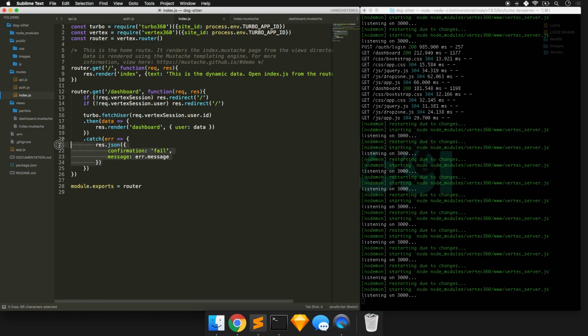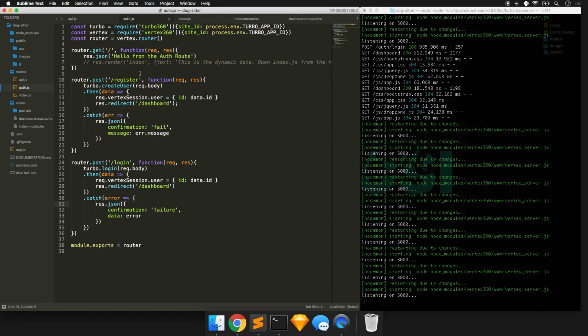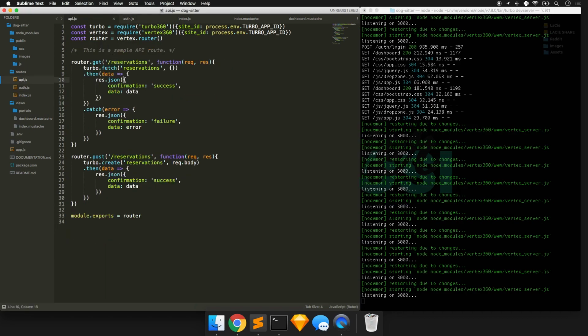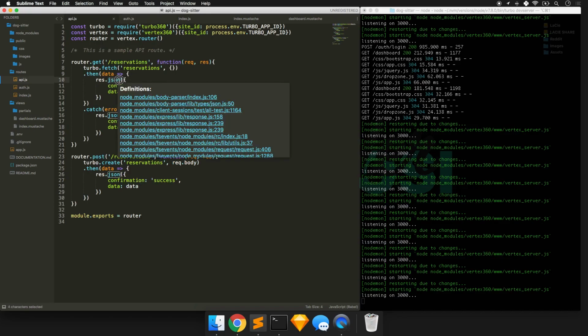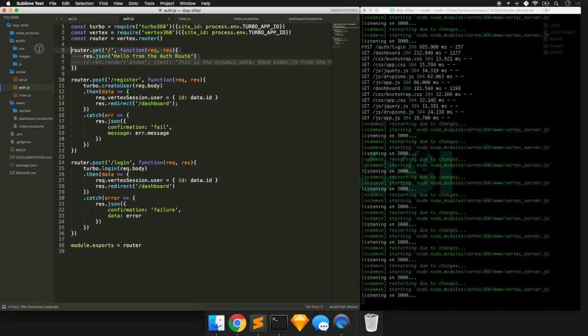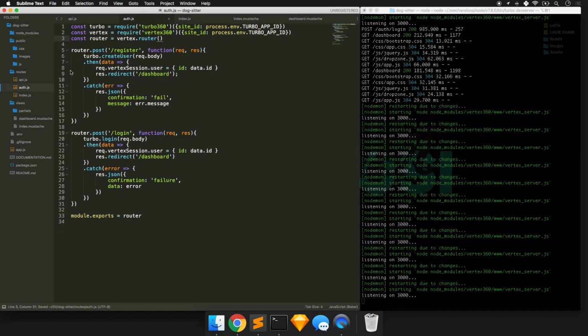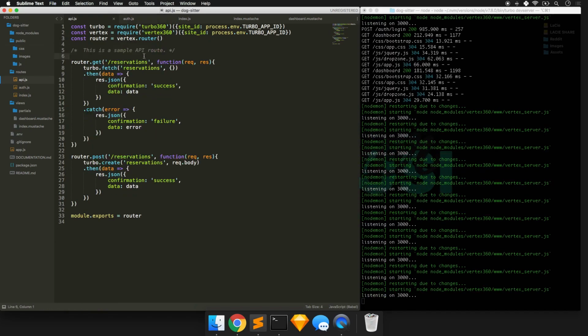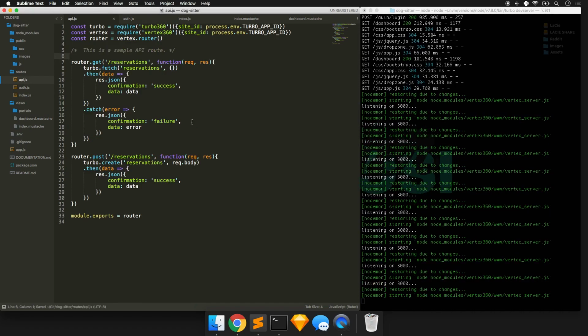The same thing for this error. I'm going to leave it as a JSON for now. But if there's ever an error in the future, just keep in mind that we'll probably render an error page or redirect to an error page. So the pattern that I'm showing you here is: index route will always render, auth will almost always redirect, and API will almost always send a JSON back, okay? This can be deleted as well. That was just a quick example. But now you're starting to see the pattern in the routes of the application.